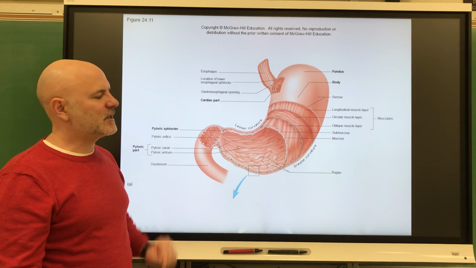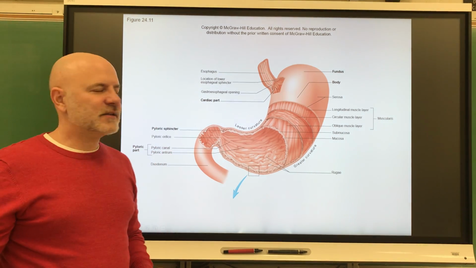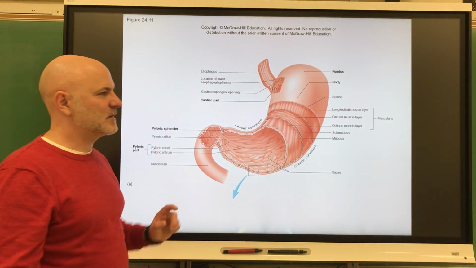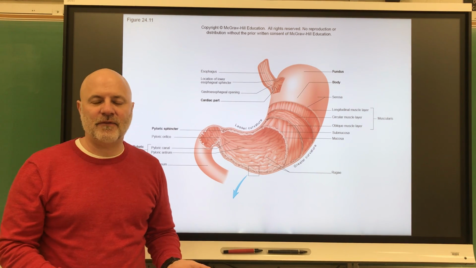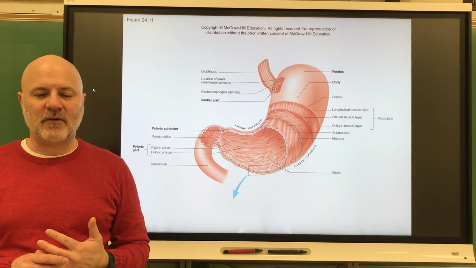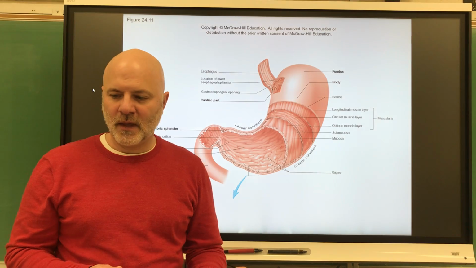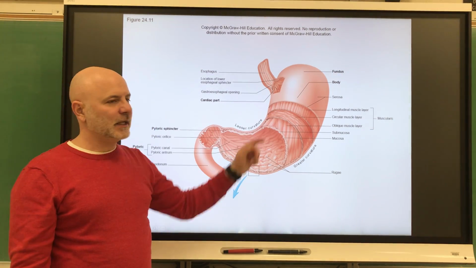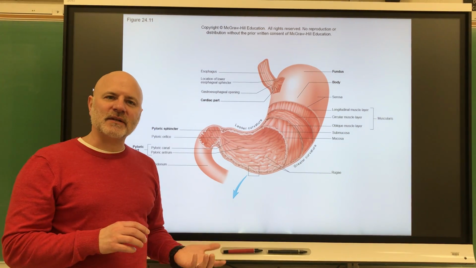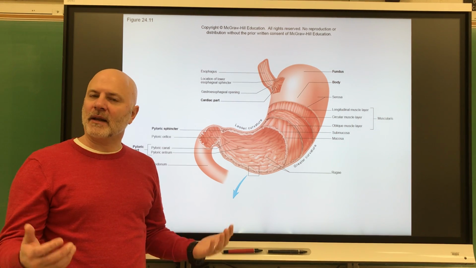All right, so let's move on to the stomach. Our stomach, as you can see, all this is the stomach. This is a storage tank of food where chemical breakdown of proteins actually begins. Its capacity is about 1 liter, but you can stretch this up to 4 liters, so about a gallon.